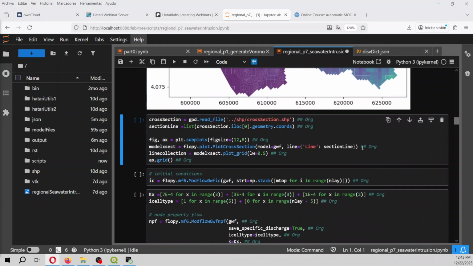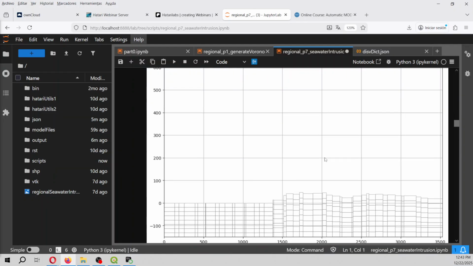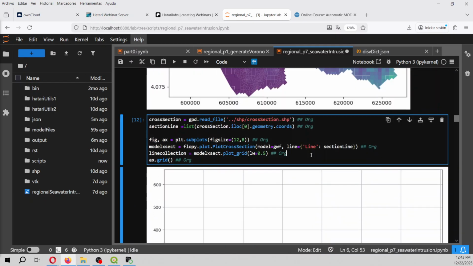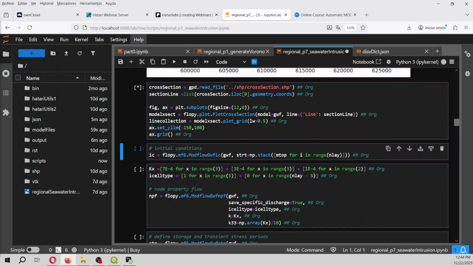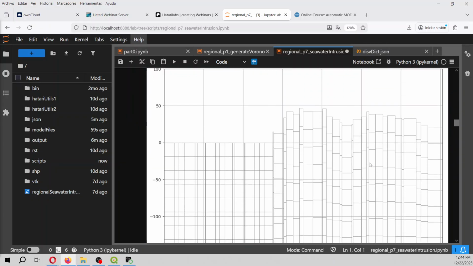So we are going to do the cross section. Let's see the cross section, but we are going to say ax.set_ylim of minus 150 to 100, because we want to plot the most active part.